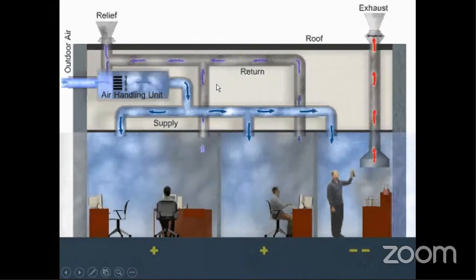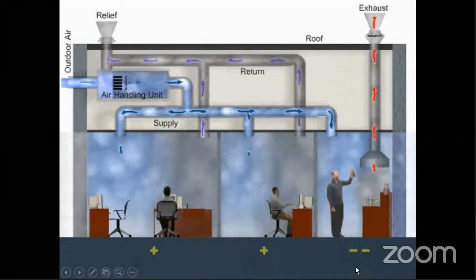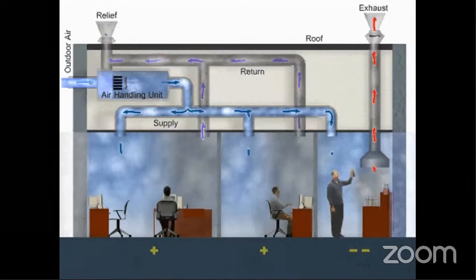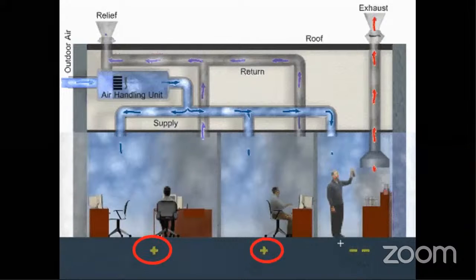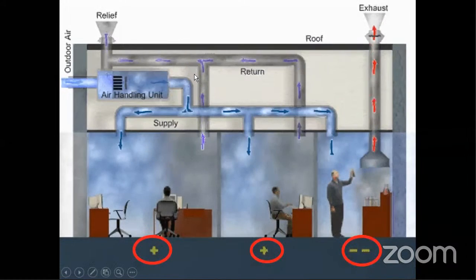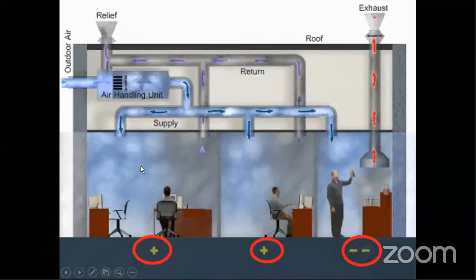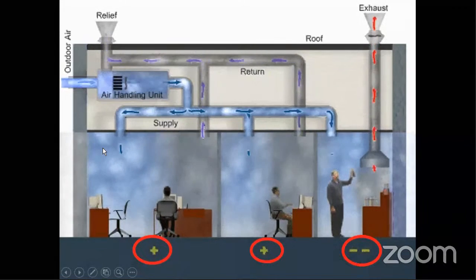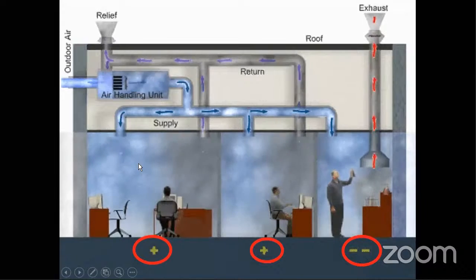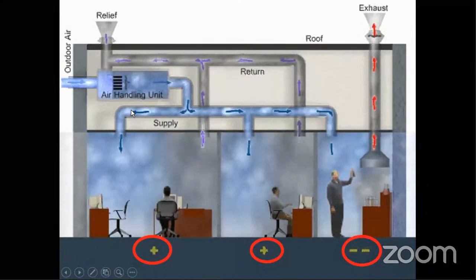And in this slide, you can see that we have these symbols, plus and minus. The symbol plus indicates we are supplying more fresh air, more air than we take return. So supply is more than return. So that's the reason you can see positive pressure is there. So you could see that air is leaking out and exfiltration is happening. So outside dust, mosquitoes, insects will not be able to come in because we are maintaining positive pressure.